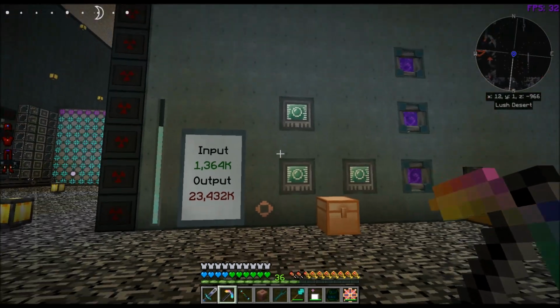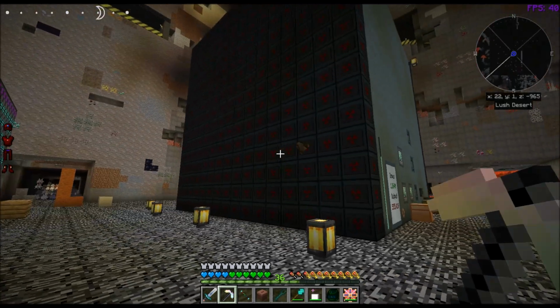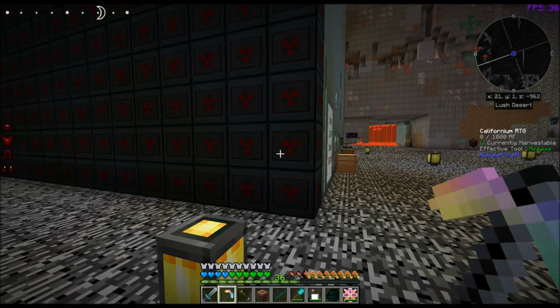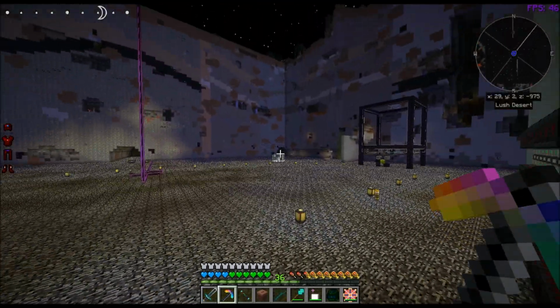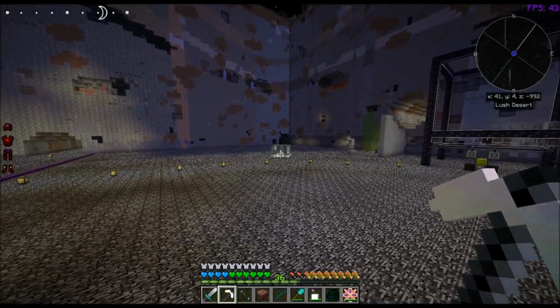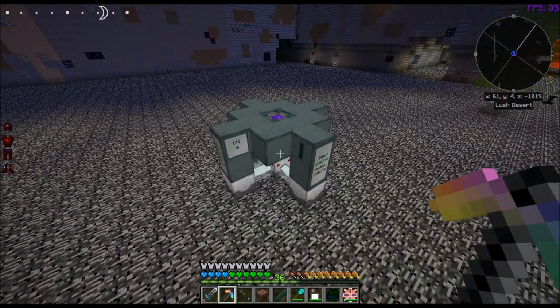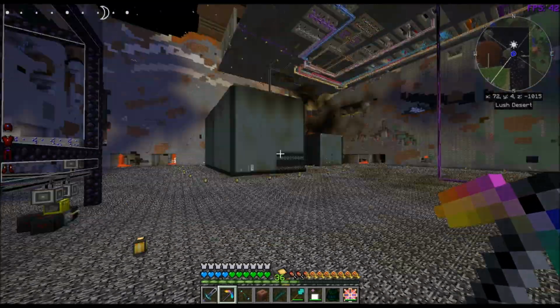But this, I did the math. I forget how many this would power. But you need, what do you need? 100, I think you need 100 RTGs per laser, so you need like 400 RTGs per laser setup just to power these things. So I'm starting to think nether star generators would be the way to go.